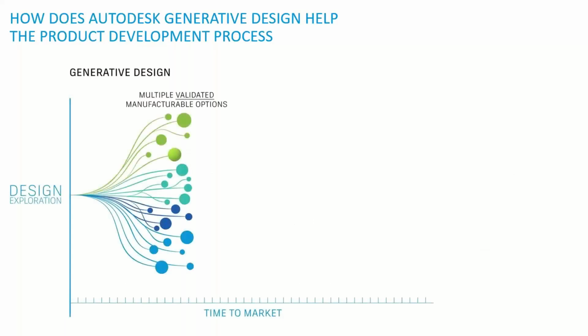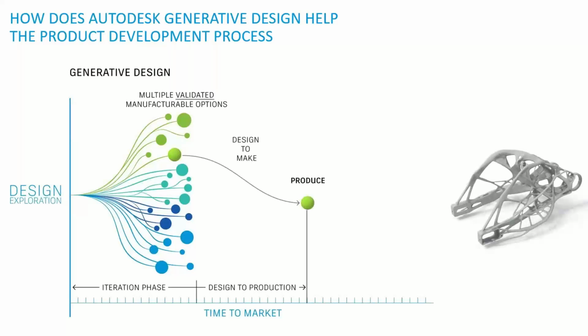With generative design, we can revamp that design process a little bit. Instead of only being able to validate or evaluate one or two possible designs, we can have the software validate many, many different possibilities. We can filter those based off of manufacturability, cost, things like that, and then begin producing it. So we should be able to shorten the design process and also turn out a better product, because we've leveraged the software to evaluate multiple different possible variations for this product.